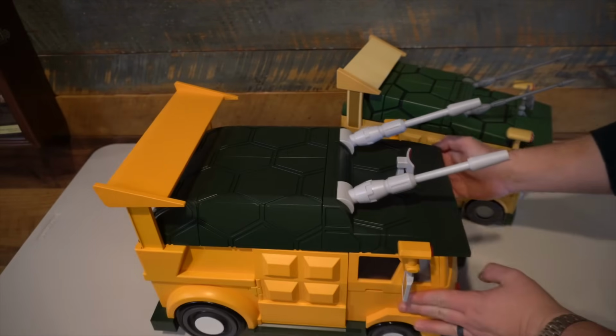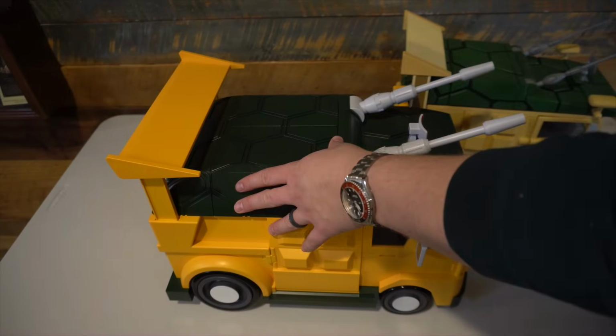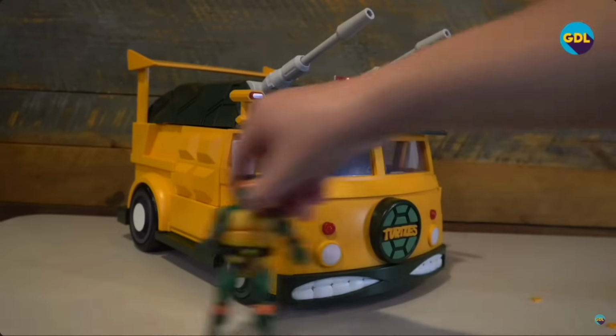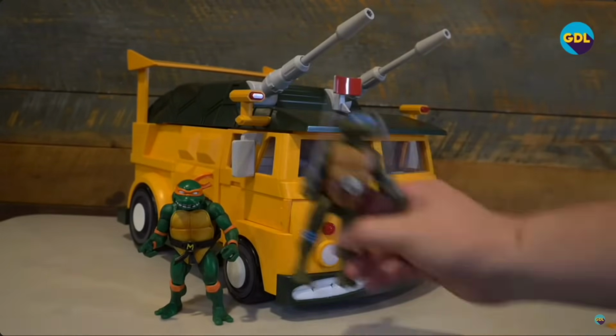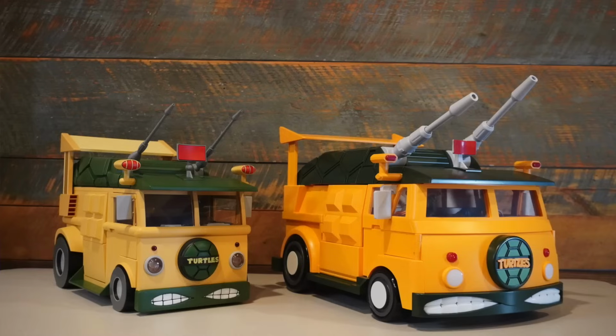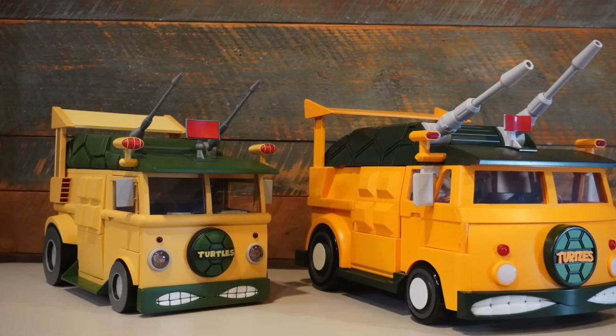But that's not to say the Underground Arsenal van is perfect. It is lacking in paint applications, it's lacking in accuracy, but I think the NECA van just isn't giving me what I want out of a toon-style turtle van, where I want playability, functionality, and to really allow me the most display options. And because of the size, you can actually play with other turtle figures. You can put Super 7 turtles in this. You can put NECA movie turtles into this. It really is adaptable to any of the collector style lines for the TMNT property, versus the NECA one really probably will only play with the Toon style, maybe the Mirage style figures that NECA's released so far.